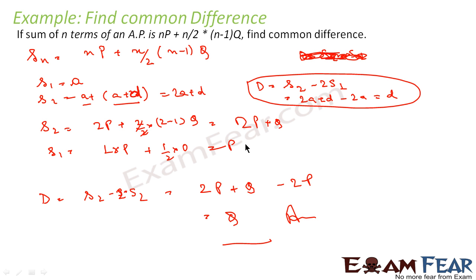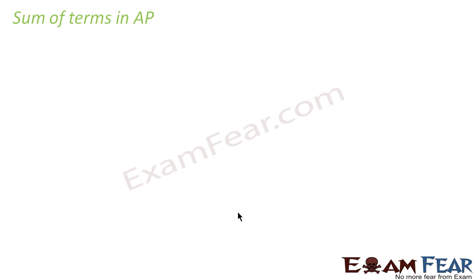So here if you want to find the sequence also, we know that S1 is equal to a, so the first term is equal to p. The second term is equal to a plus d, and a is p and d is q, so the second term is equal to p plus q. The third term is nothing but p plus 2q, and it will keep going. So this is the sequence: p, p plus q, p plus 2q, and so on. So we have found the common difference d, and we have found the sequence also.